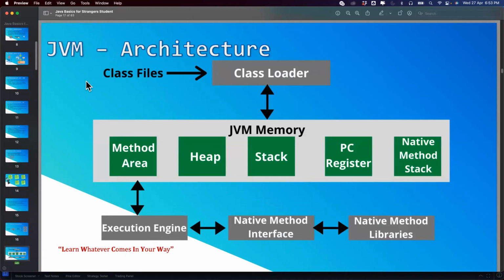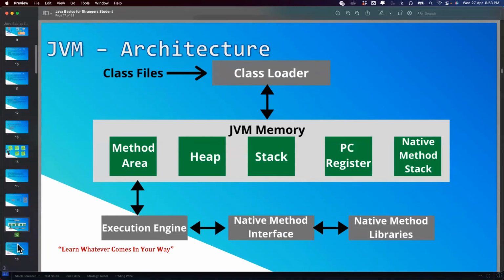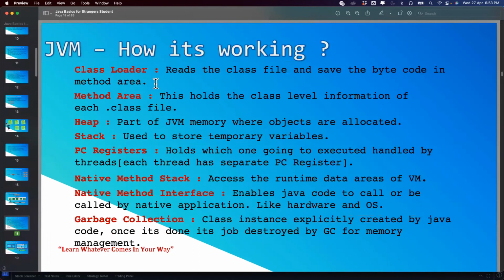The JVM takes the class file to execute it. And what the class loader will do, we'll talk about each and every one. The purpose of the class loader is that it reads the information in the class file. For example, how many methods are available, how many variables are available, and what the class type is, kind of auditing the class, the information about everything.